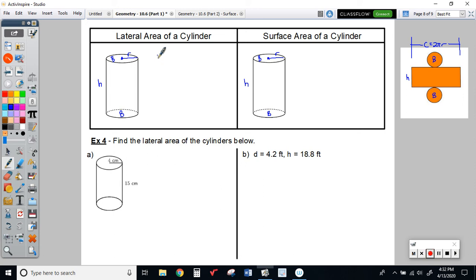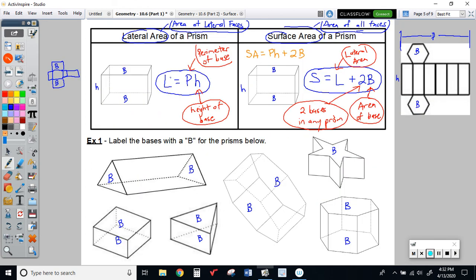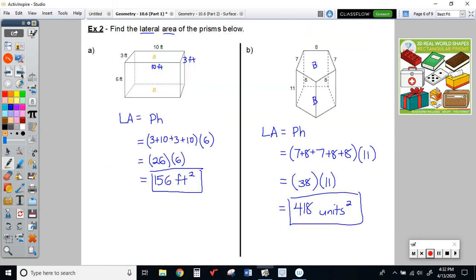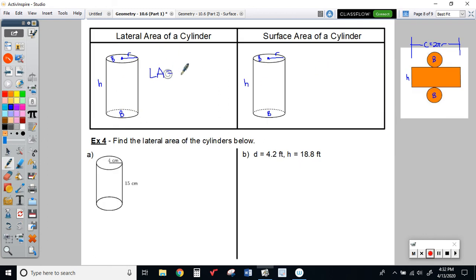It's lateral area equals perimeter times height, but perimeter gets replaced with circumference, which can be replaced with 2 pi r. So the lateral area, and I'll just call it LA from here on out. I think I'll be doing that more often. So if you want to go back to your original formulas and call this LA and SA, I think that's a good idea. But if you call it just L and S, not a problem. So LA is going to equal perimeter times height, which is circumference times height, which is 2 pi r times height. So in most textbooks, that's the way you're going to see the final formula written out.